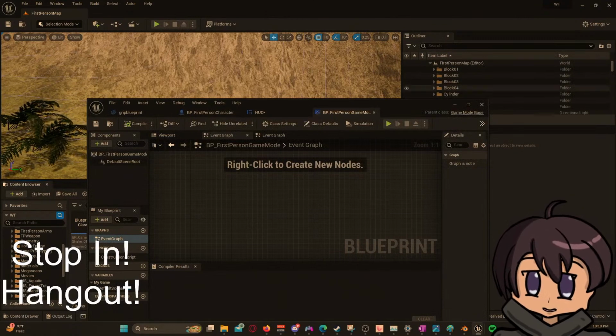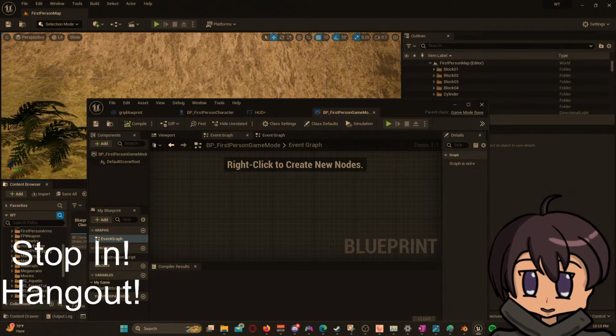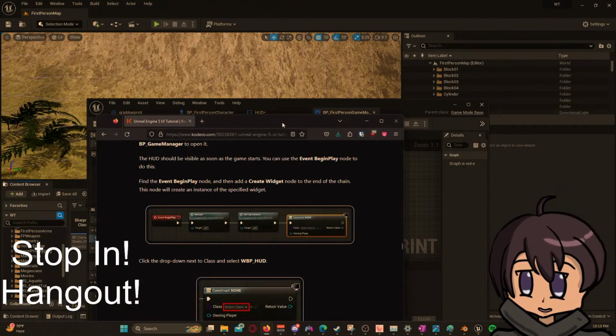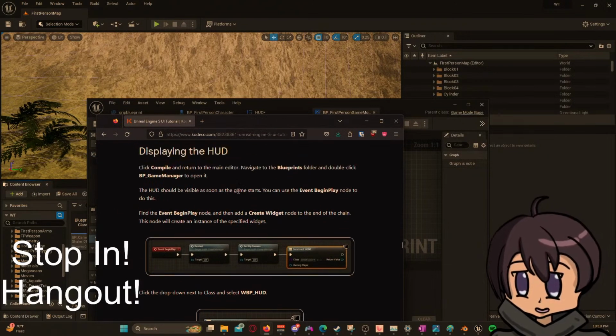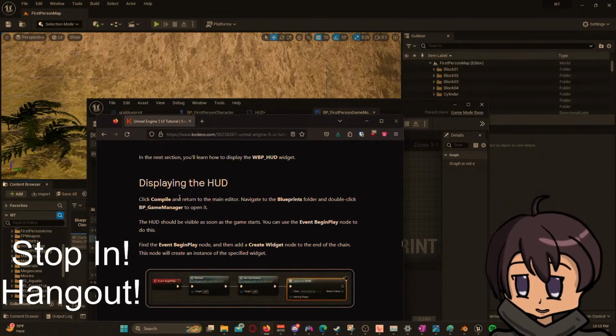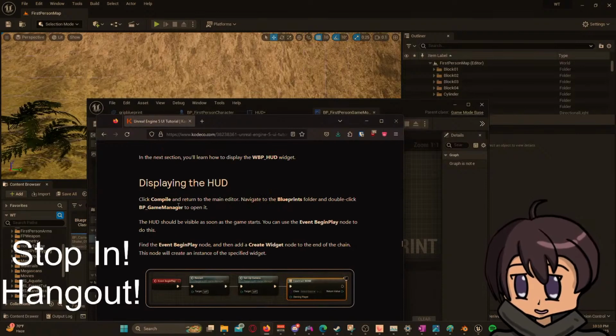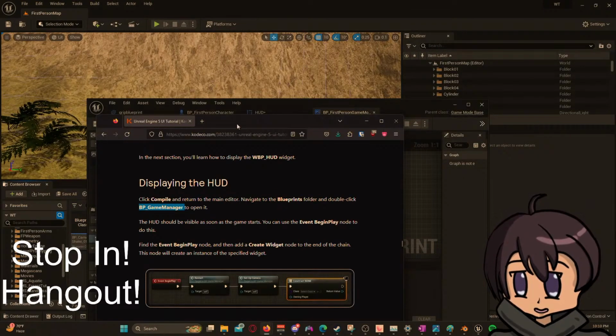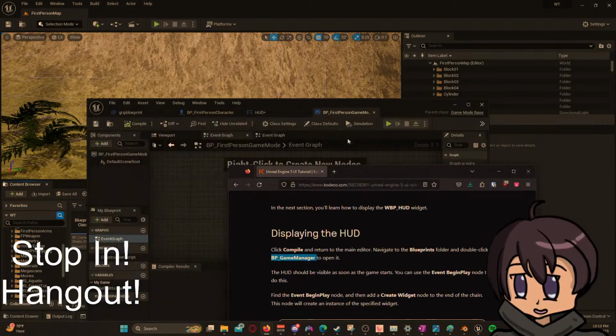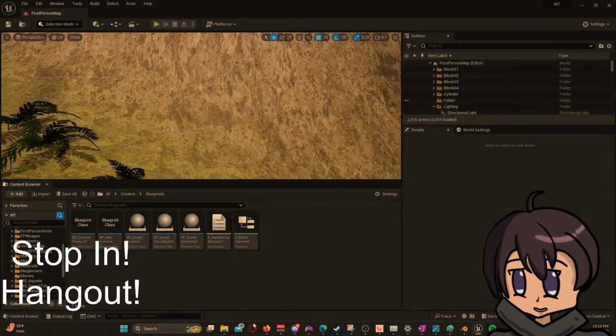I'm stuck with this because these instructions are terrible. This doesn't exist. This isn't a thing. There is no Blueprint Game Manager inside the Blueprints folder. You made that up.